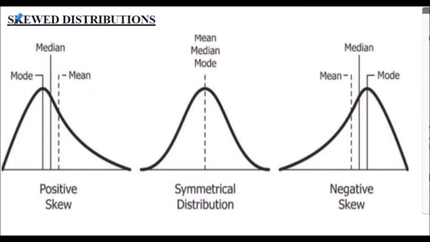And finally, here are some skewed distributions. In the middle we have the symmetrical distribution we reviewed on the previous slide. This is the distribution where the mean, the mode and the median all have very similar values. On the left hand side here we have the positive skew of the distribution. Here the peak of the curve where the mode occurs is to the left of the median, and the mean is to the right of the median. And on the right hand side we have a negative skew distribution. Here the peak of the curve where the mode occurs is to the right of the median and the mean is shown to the left of the median.